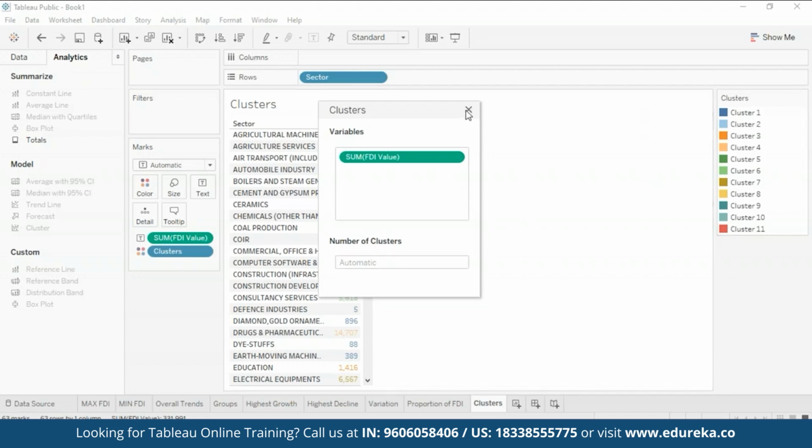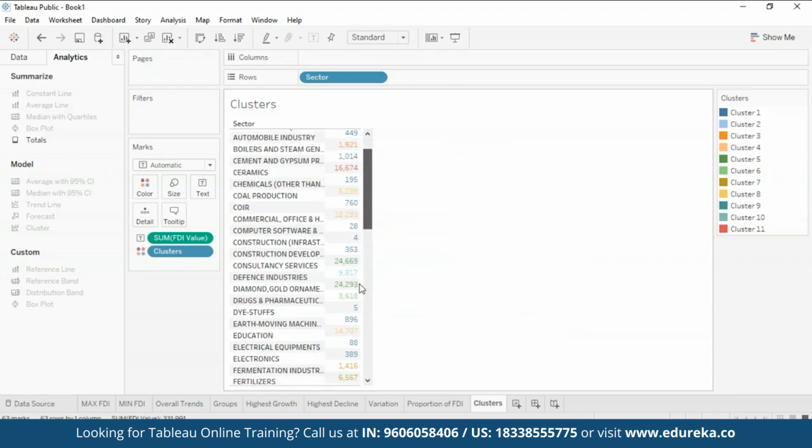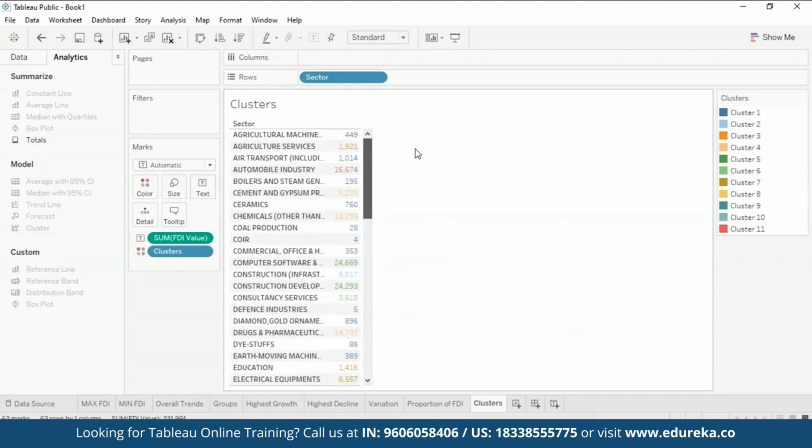So now we are going to close this, and you can see from our data, Tableau has picked out 11 clusters. That means all of our, I think, 100 or something, nearly 100 sectors can be categorized into 11 different clusters based on their similarities and how they attract their direct investment. And the values are color coded according to the clusters. But this is going to take me a lot of hard work to sift through, and I can't even imagine showing this to somebody else, for example, my manager or stakeholders of the company.